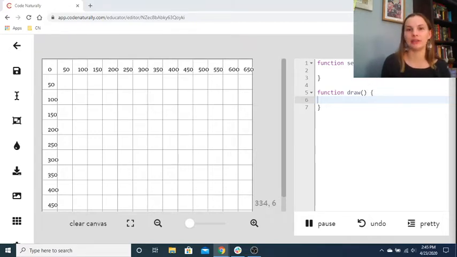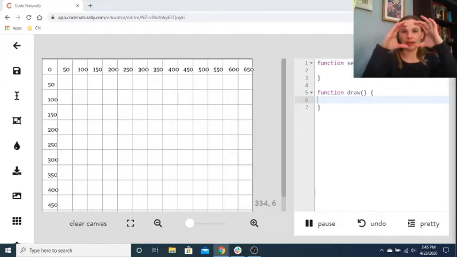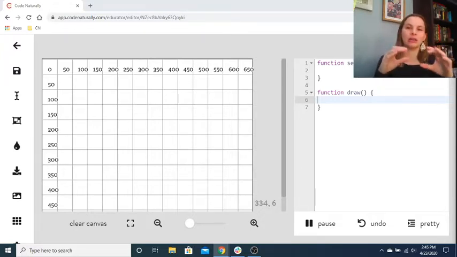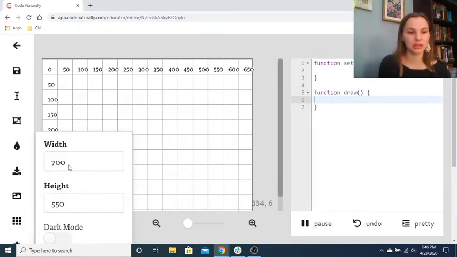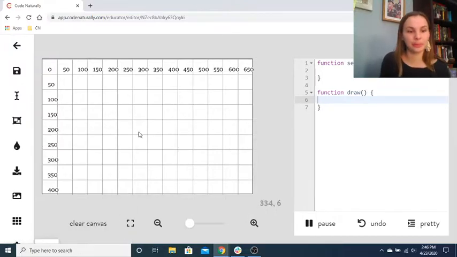If you've never used an Etch-a-Sketch before, it's a red rectangle with two little knobs on the corner. You turn the knobs to move left, right, up, down, all that. In this case, we're going to control a little square with our arrow keys, and that's going to allow us to draw on the canvas. I'm just going to make this a little bit smaller actually. Let's make it 450. There we go.